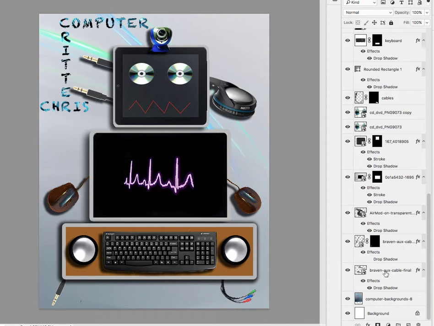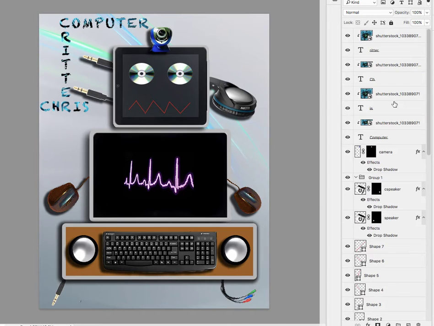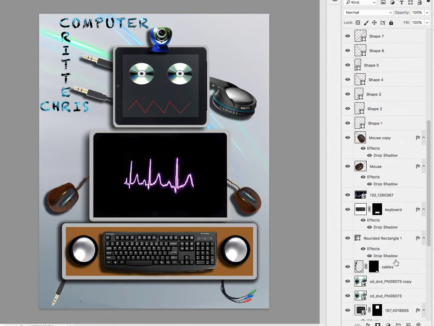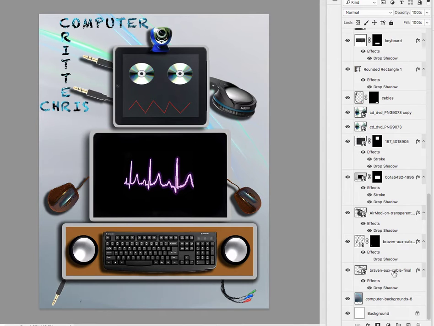So the first thing I'm going to do is put everything in. I think I already have done this with your file a couple times. Let's see what this is. Oh, that's your image masks, not your text. I'm going to select all these and put them in a folder.